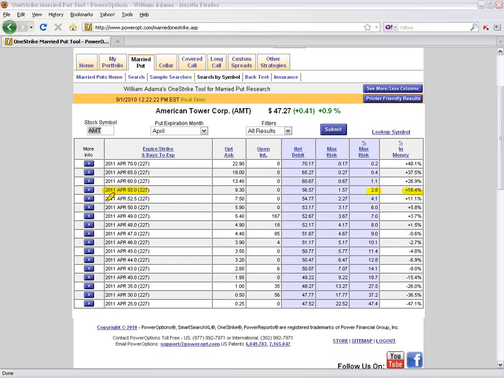As we discussed, here's the April 52.5 strike put. We saw that on the first page as well, with about 4.1% at risk. I also showed we could potentially buy the 50 strike put, and this does match our criteria. The ask price is $5.90. Total net debit would be $53.17. So I'd be risking $3.17 or 6%, and I'm only 5.8% in the money.